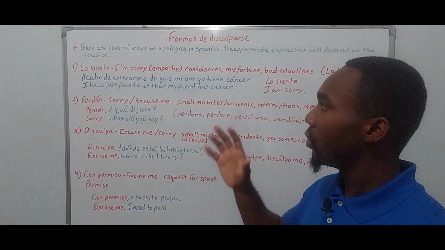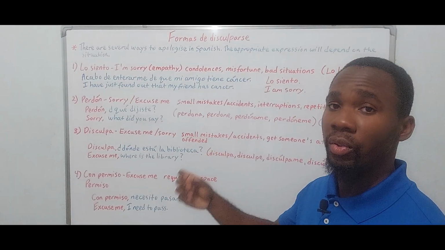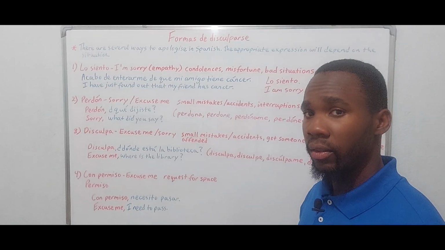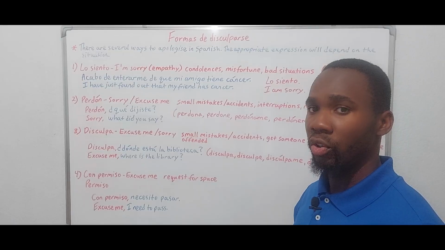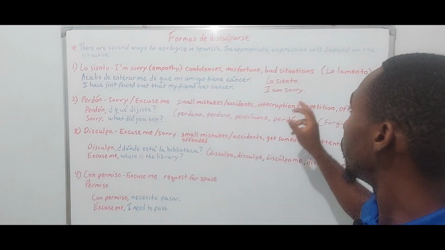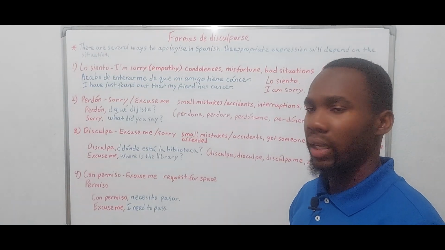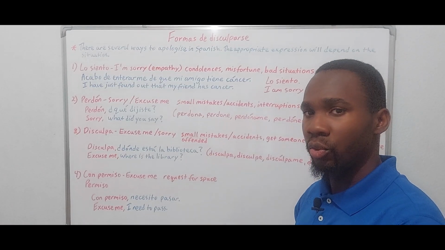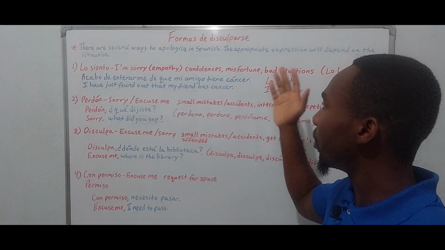That's right. So when we want to express empathy for others, we use lo siento. And this is not apologizing for a wrongdoing. In fact, in this case, it is actually not your fault when we say lo siento, right? So lo siento is for empathy. Now, lo lamento is just a higher degree, right? It means the same thing as lo siento, which is I'm sorry. So both of those expressions are used for more serious matters, right? Such as condolences, misfortune, etc.